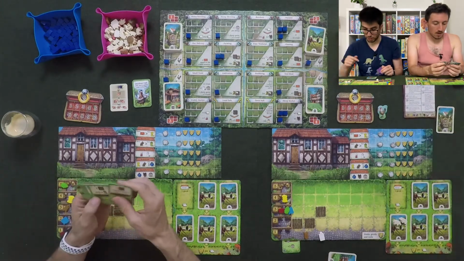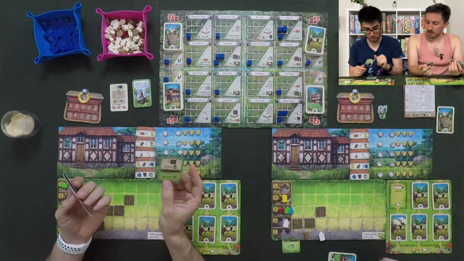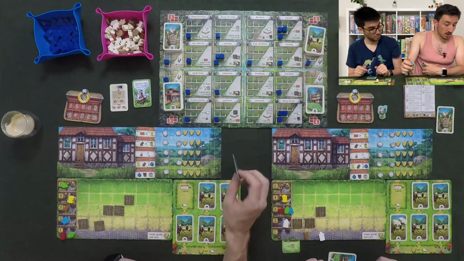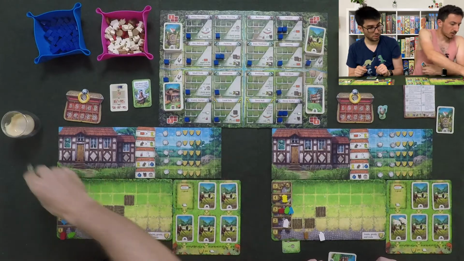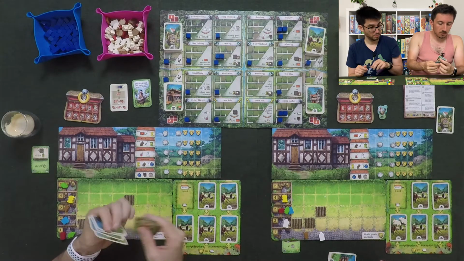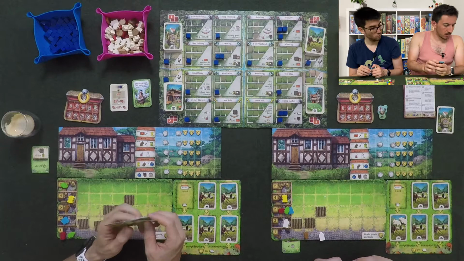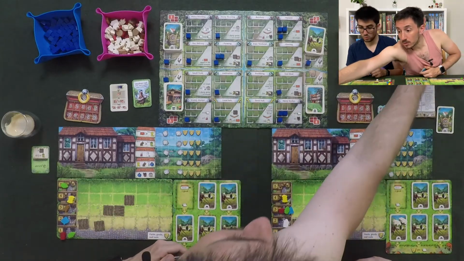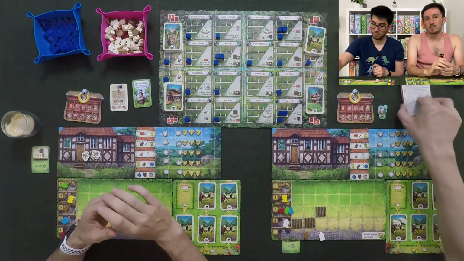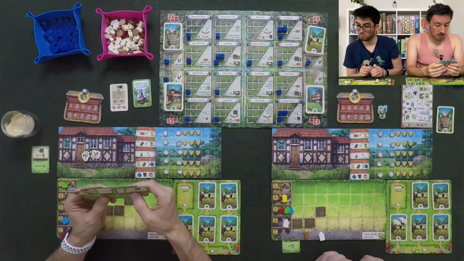Now we get 1 milk for every sheep. So now I get 2. Can I reveal it this phase? You can. So I have 5 fields and 4 hops. Okay. Hops, right? So this goes over yonder, and I get 1 of those cards. I also get 2 tools, which could come in handy. Tools are not expended unless you need to pay them. So that's a good thing to have generally.